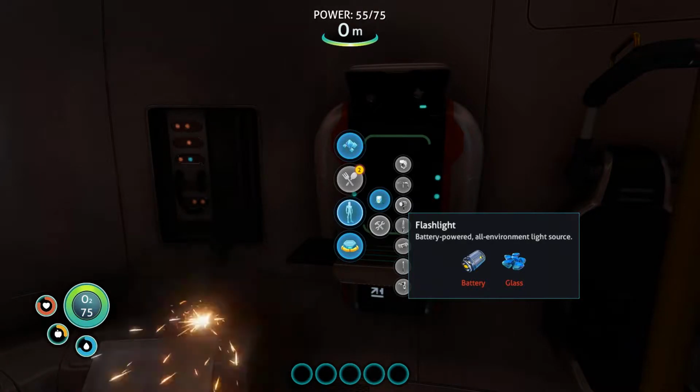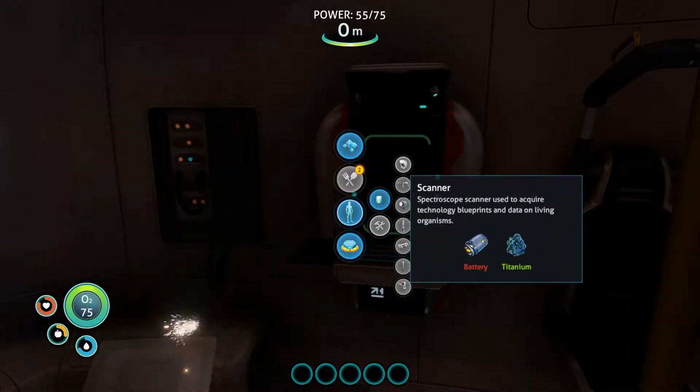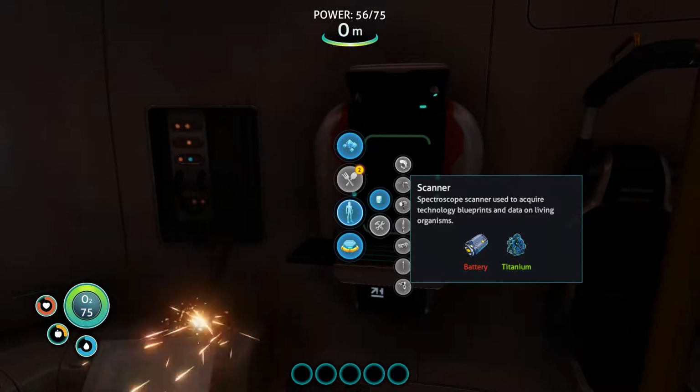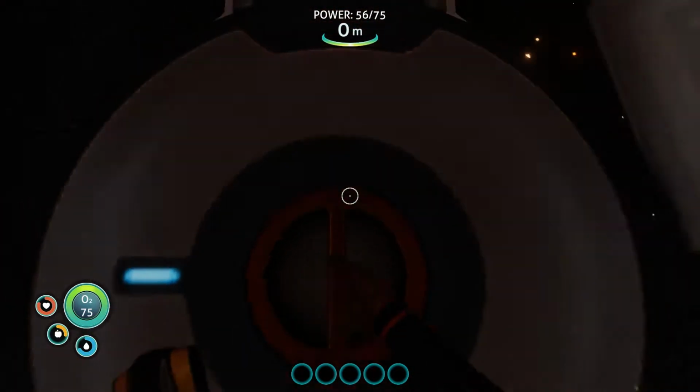And some glass, so we'll have to get some quartz or whatever they call it now. And the scanner requires another battery. That should be fine. So we'll have to keep our eye out for some limestone to get some more copper. And yeah, okay. Let's just go and gather some resources for a bit. We'll head out the bottom here.